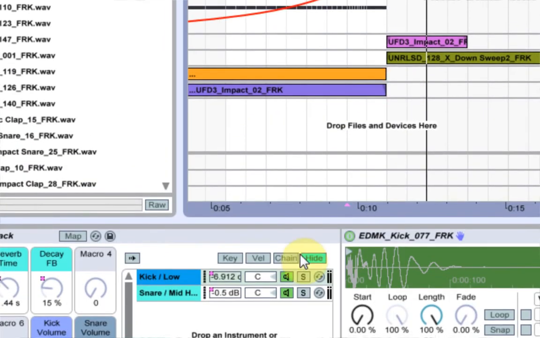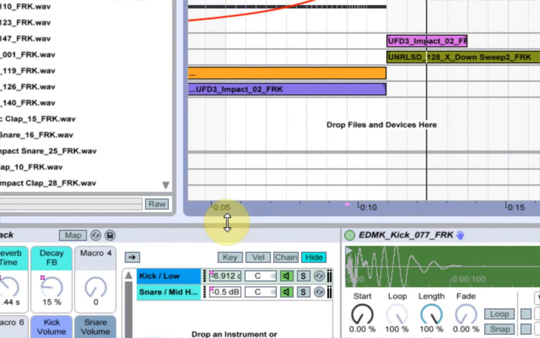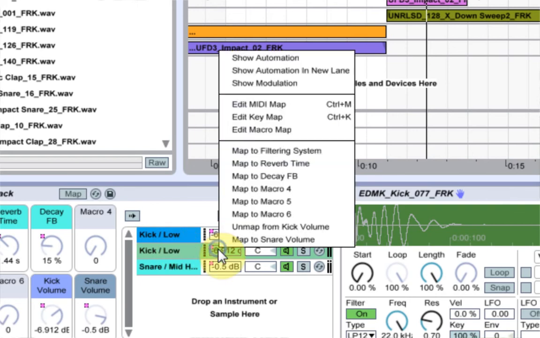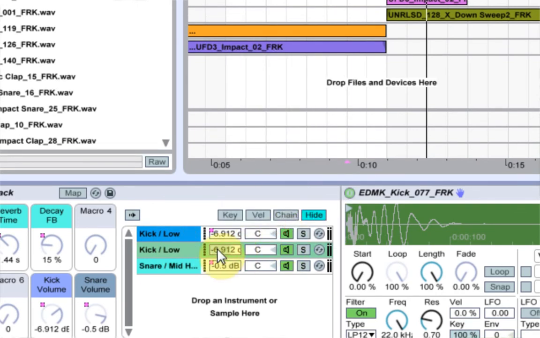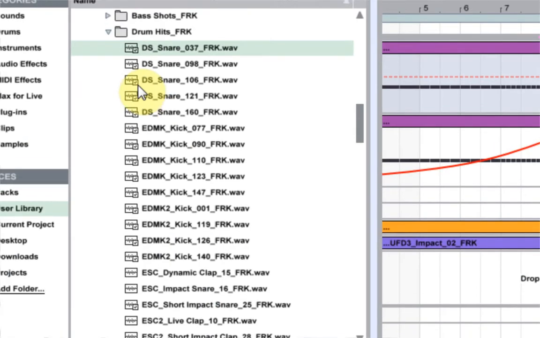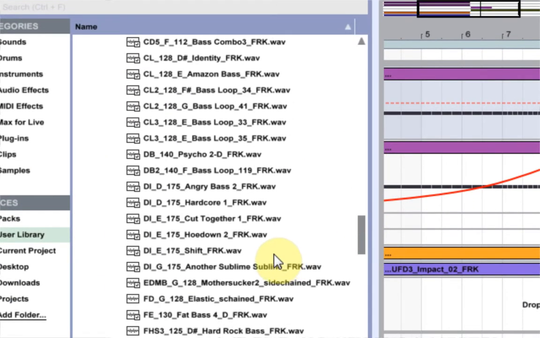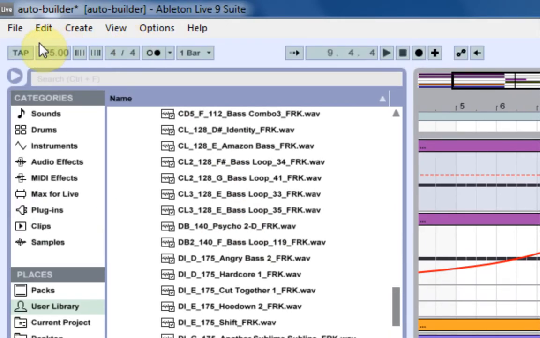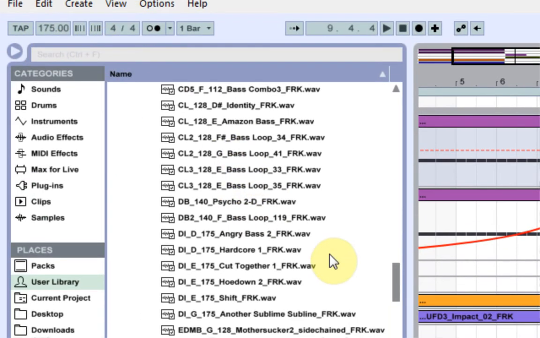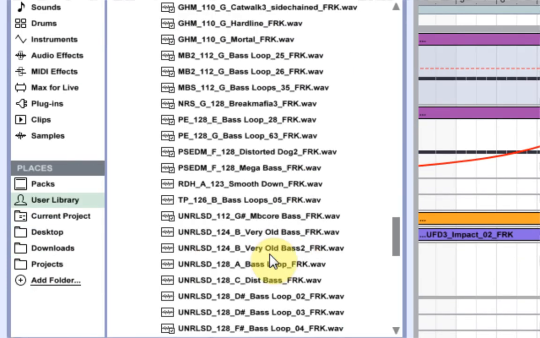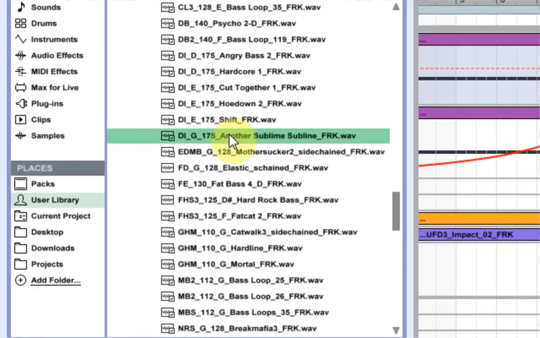What I did before was I had some bass in there, and the way I would do that is take the kick here and press Control D to duplicate, and then I would unmap the volume here because I'm going to want it a little bit lower, and then come into the bass loop for my track. I'm just pretending to make a drum and bass beat here, and just have a bass loop. So that was the bass loop I was using.